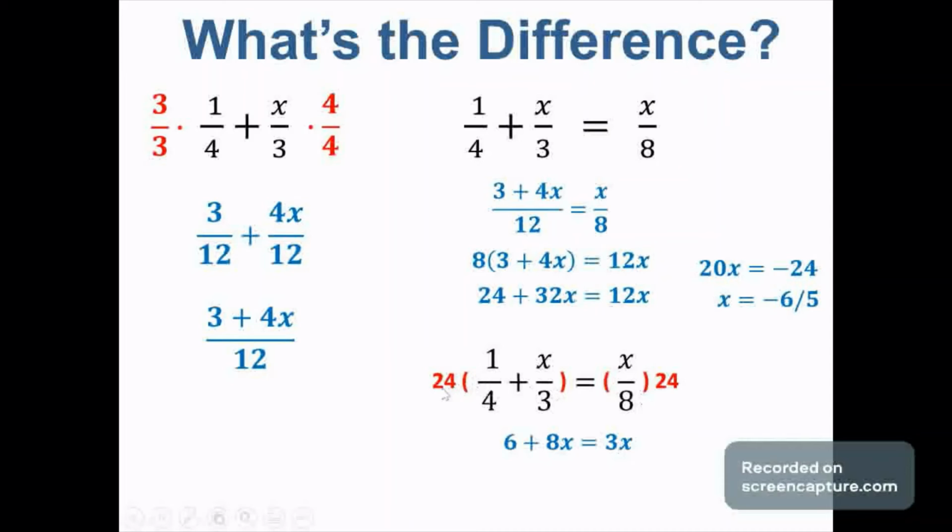So basically, by finding the lowest common denominator, we're able to multiply by it, and it cancels away in each fraction because each of those numbers in the denominator goes into that lowest common multiple there, right? So here's a simplified equation we have. Very easy. Now we can move 3x over there, so subtract 3x, move the 6 on the other side, and guess what? When we solve for x, we have the same answer.